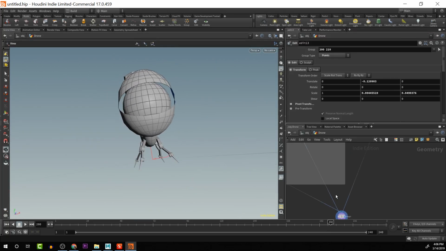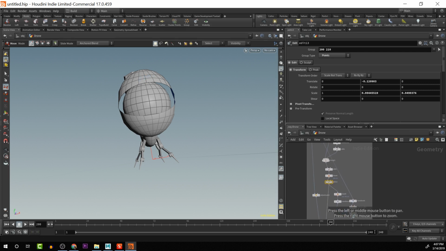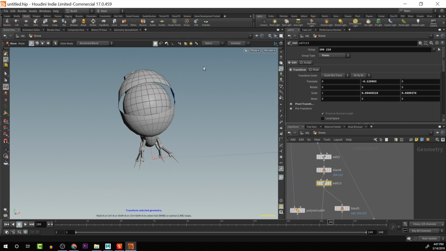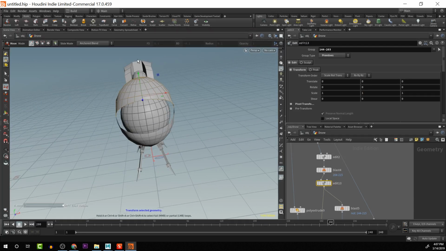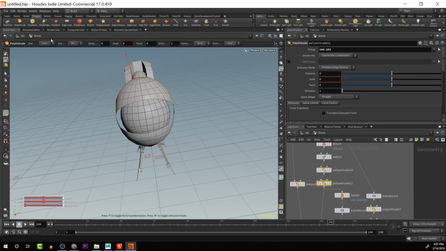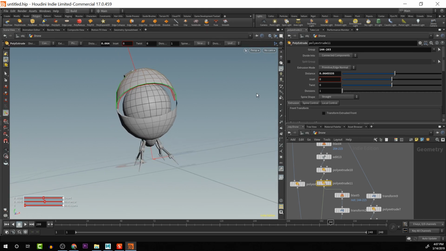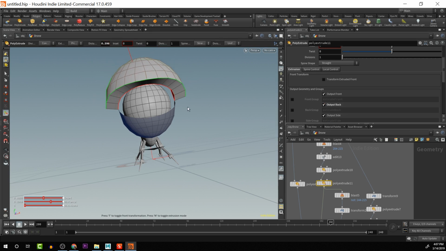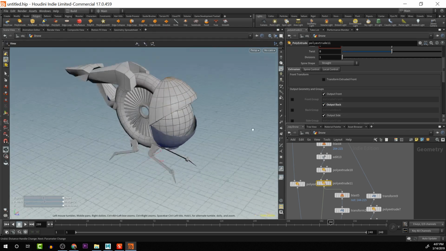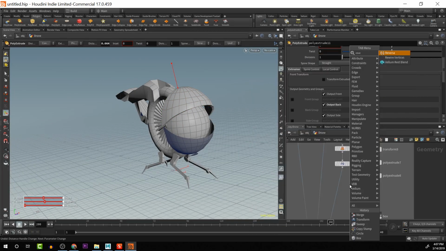Okay, and then maybe on these things as well, I can add and extrude just to give it some thickness, because everything else has thickness so far. Polygon, poly extrude, give it an extrude like that, and then we'll tell it that we want to output back as well. Oops. And then this one is basically flipped inside out, so let's do a reverse node.